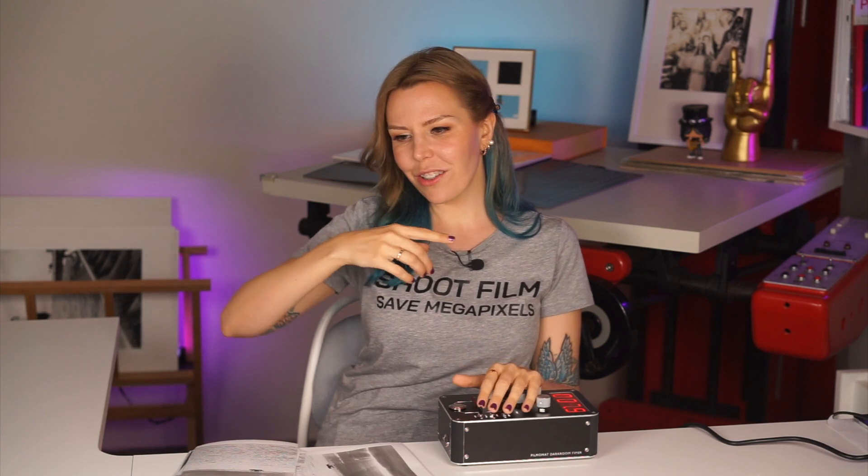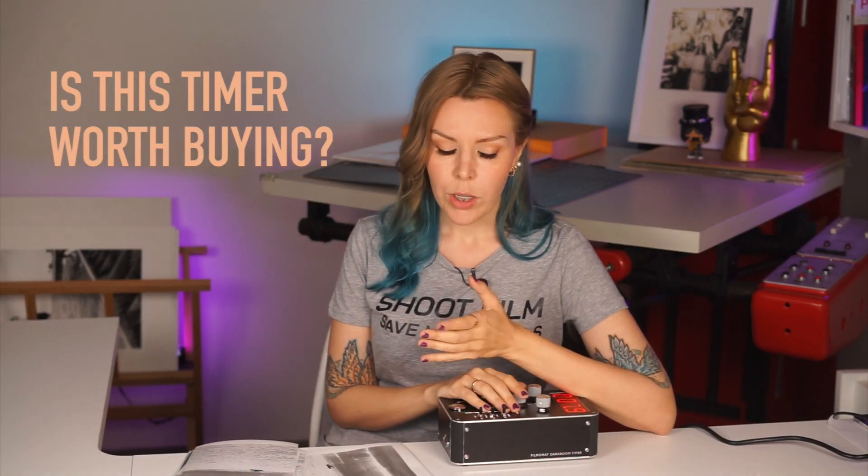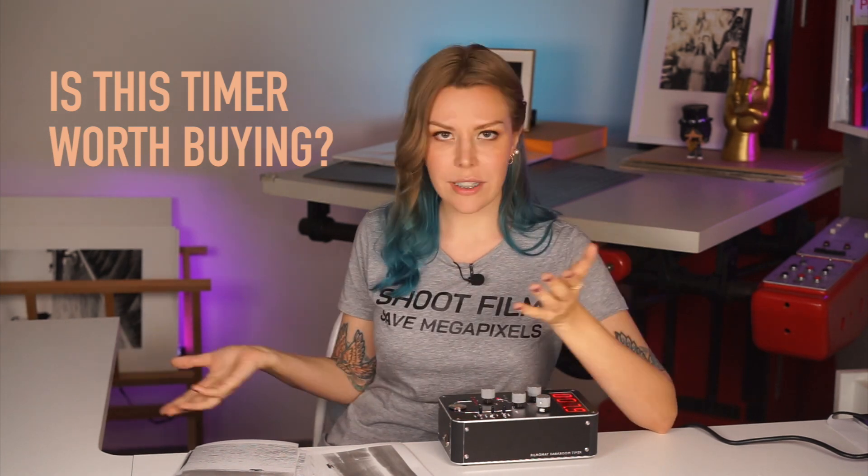Another problem: I have a vintage transformer and regular light bulb enlarger — not LED. This timer is extra precise, but my vintage installation is not. With f-stop printing you're dealing with things like 0.3-second intervals and they matter, but my setup can't handle it. The signal goes all the way through, the light turns on for about 0.2 seconds, then goes off, and there's still residual light. Maybe I should upgrade the head, because in the age of LED lights my current setup is stone age.